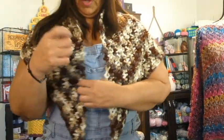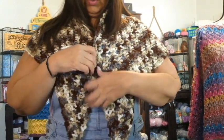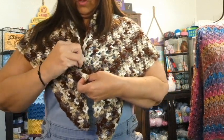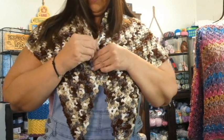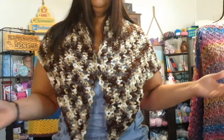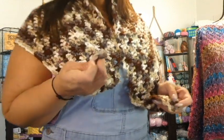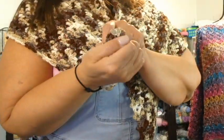This is the shawl. Now I added this shawl pin, in case it's a little on the chilly side and she wants to close it, she can just close the shawl, get a little bit more protection. But I also added a little Virgin Mary medal to the right side front that she can touch. Let me see if you guys can see it.